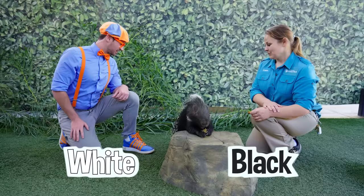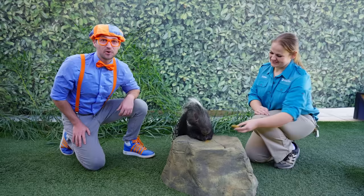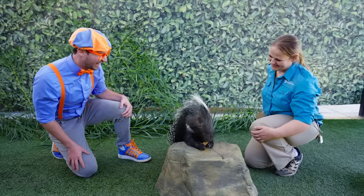Wow. Ooh, and looks like the quills are white and black. Why is that? Well, there's a lot of predators in Africa, so Quilma has to protect herself. So when she feels frightened, she can lift up all of those quills and she looks a lot bigger than she actually is. Oh, wow. Cool defensive mechanism. And does she shoot out her quills? No. A lot of people think she shoots her quills, but she doesn't. That'd be like us shooting our hair right off of our head. That makes sense. All right. Enjoy your snack.